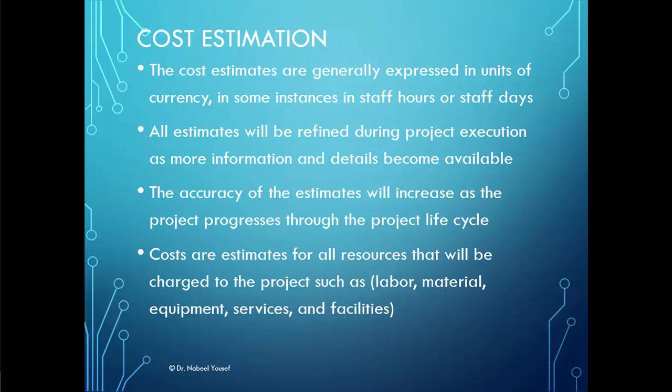Actually, the accuracy of the estimated cost will increase as the project progresses through the project life cycle. But again, we have a certain range that we have to be within, and if we are out of that range, then action has to be made to correct it, to make a corrective action to bring it back within the estimated range.